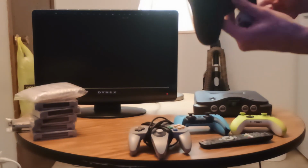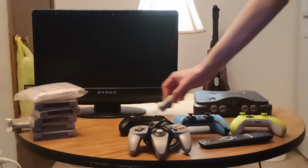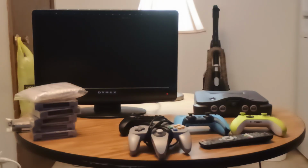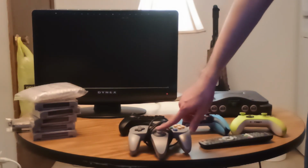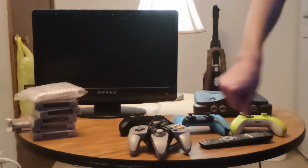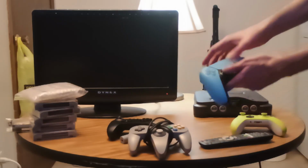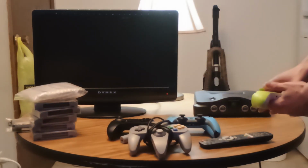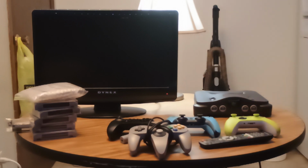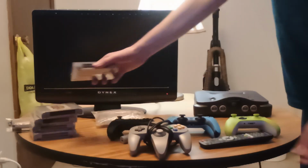I like this controller a lot better than the original. It's pretty fantastic. Even with the new analog stick, I'm still not a big fan of the original. But for the sake of this video, I will test it out. I actually test out both of these, as well as a DualSense and a Series X controller. And I'll showcase my games, which are all Japanese.